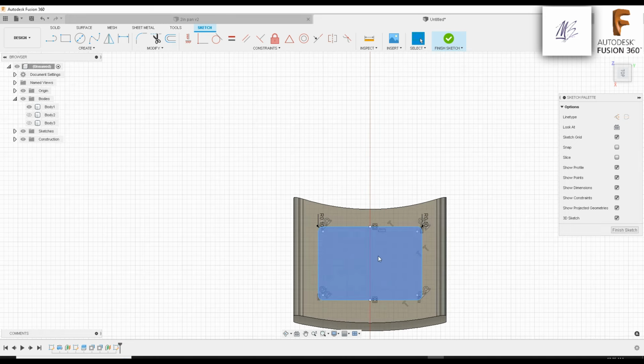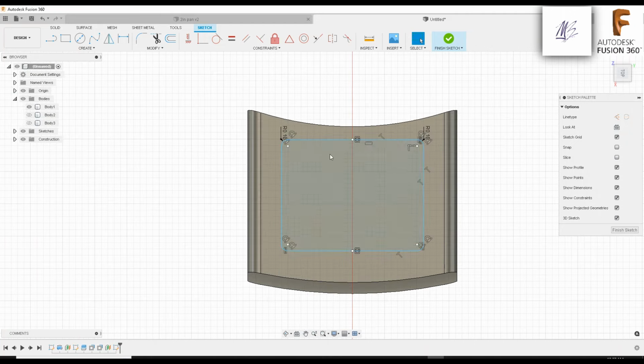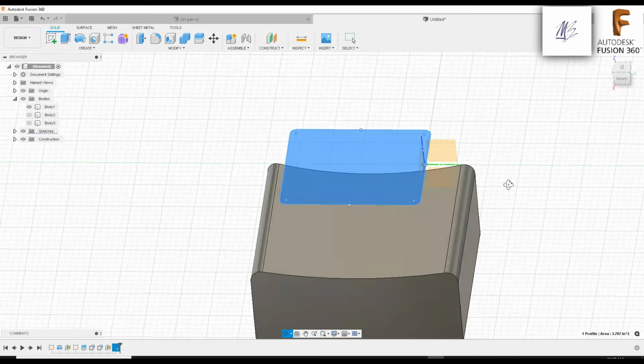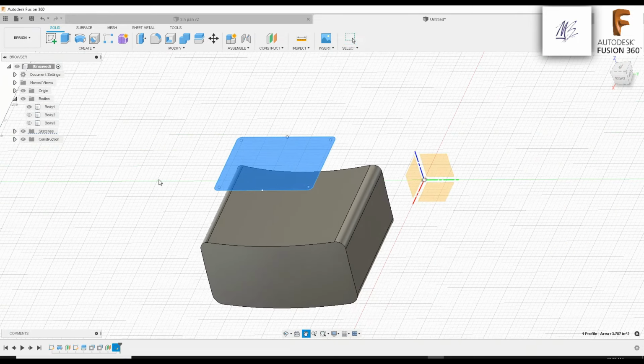So now that we have the profile created, we can extrude. In order to do that, we have to exit out. So let's finish the sketch. Let's highlight the profile of it. Well, this space here is highlighted. Get out of this view. We're going to go into isometric.